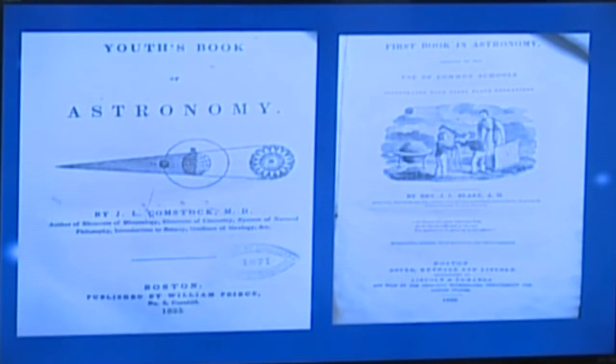And when I say it's a very common feature, I mean it's a very, very common feature. It's almost in every children's book where you go into space, you stand on the moon and you look back on the Earth and you think something about the Earth, and that changes over time. So Blake, in his First Book in Astronomy, Adapted for the Use of Common Schools, writes the following.